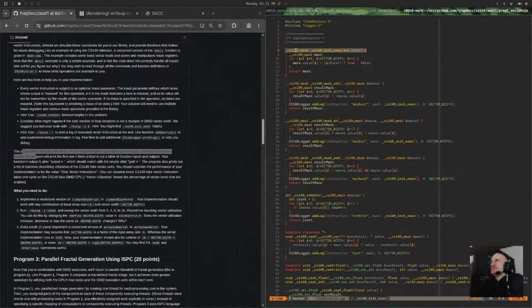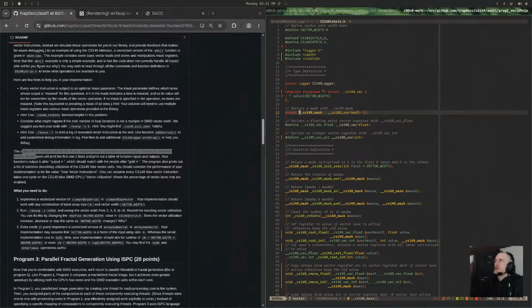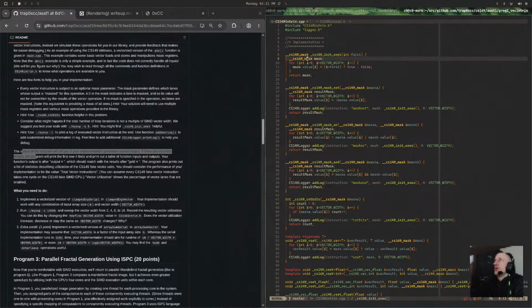What is this first? So we declare a mask, and we already determined this mask type is just a vector of bools. So we get that copied out of this. So value.